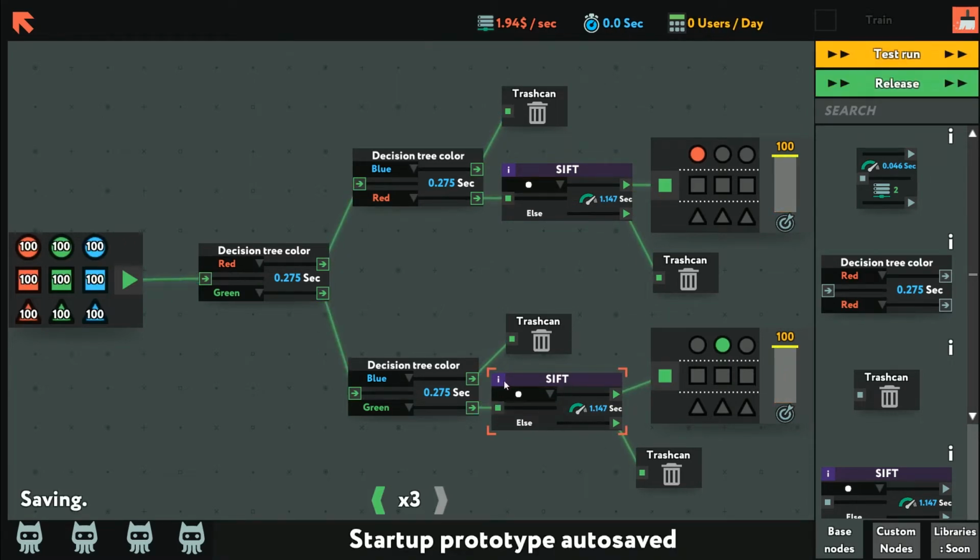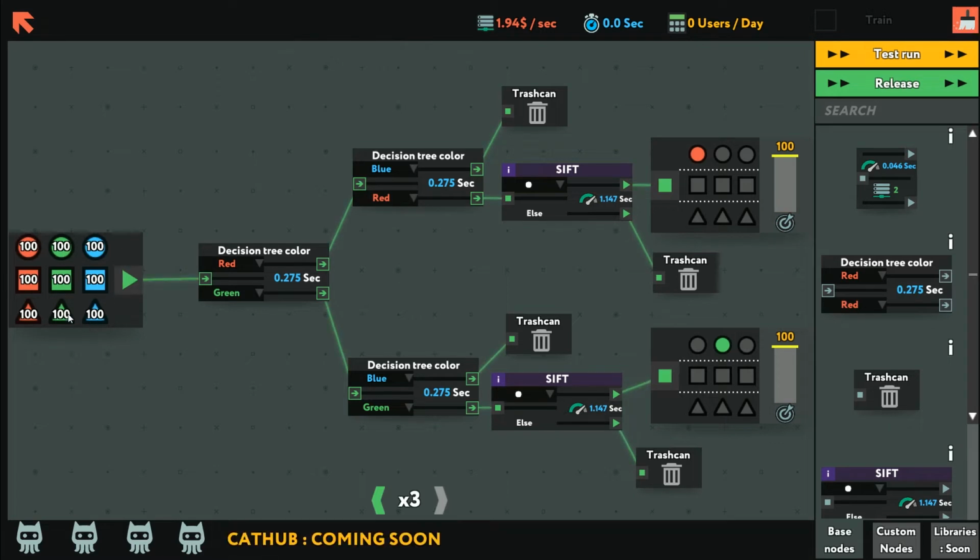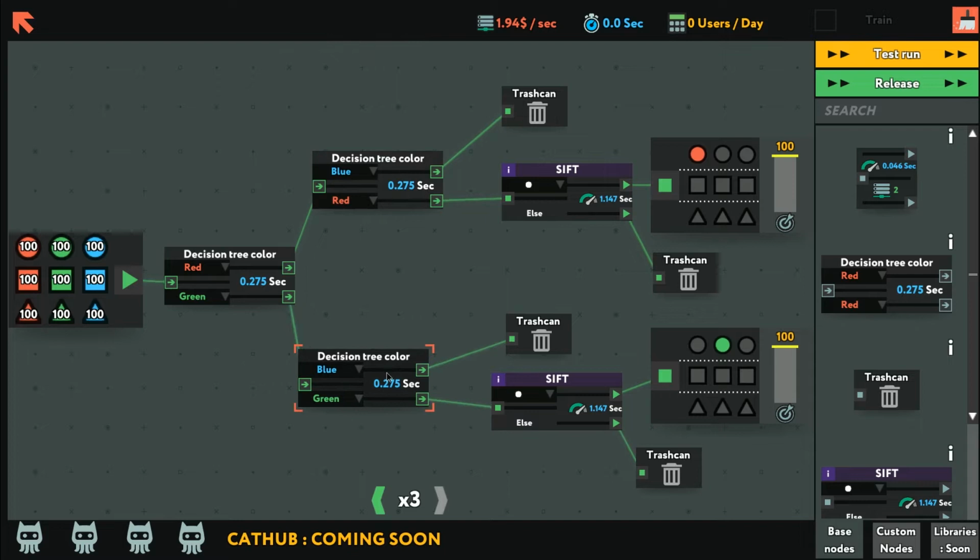At least when we were sifting out everything that wasn't a circle, we were discarding two thirds of things right at the very beginning. And if we could see that things were really backed up here, coming out of the decision tree, looking to sift just those shapes, we're really only culling out one third of things there. I want to see if maybe we can just throw some load balancers in at this point. Let's just toss that here.